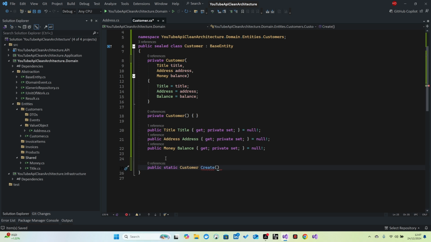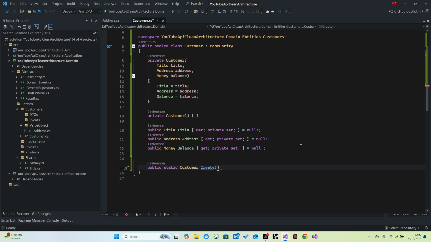For now, actually, I'm going to receive the title, address, and money, whatever we need, but later I'm going to switch this section with the DTO. I'm planning to switch with the DTO. Let's see what's gonna happen, and how I'm going to design it.